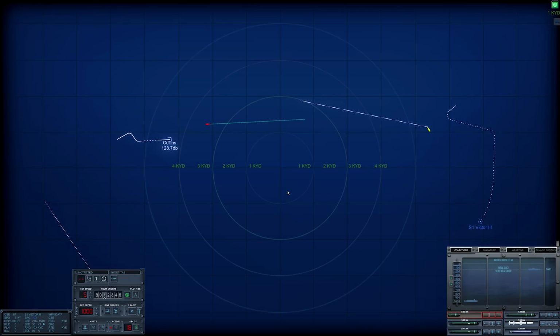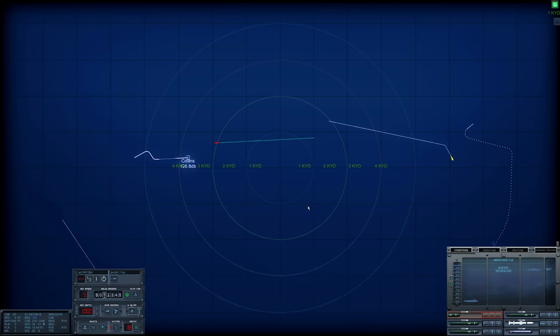With a little over 20 knot top speed, I can't do the maneuvers the Victor can do at speed, and I can't do the evasion that the Victor can do at speed, or anything that really can get up around that 30 knot part. So I have to use the advantages of the submarine that I have. I'm not going to dodge torpedoes with a 20 knot top speed, not easily.